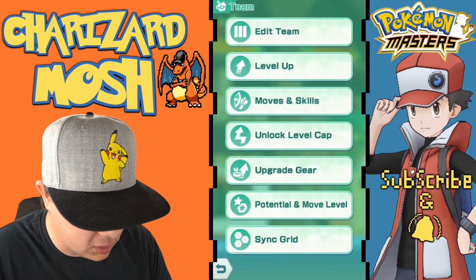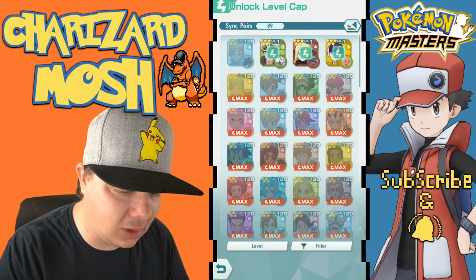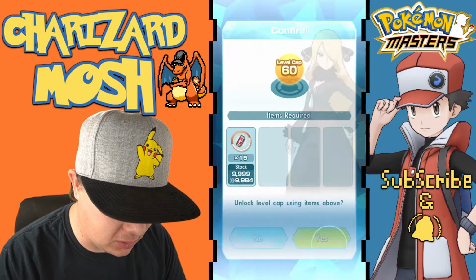So we'll go over here to team. Unlock level caps. So we have a few that we need to unlock level caps for. Cygnusuit Alyssa and Rotom! My god! Alright, but Cynthia is the main focus of the video.